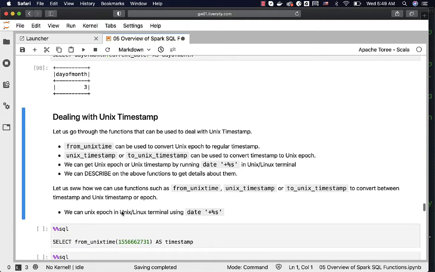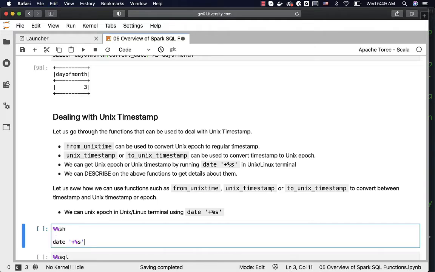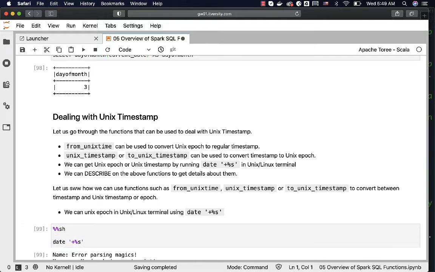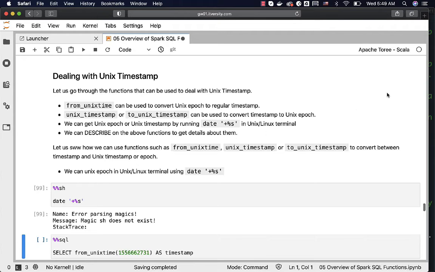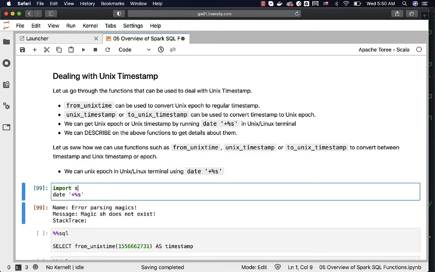You can actually get the Unix epoch in Unix or Linux terminal using this. I can also run it here by saying %%sh. I'm not sure whether sh is working here. It is not working because this is a Scala kernel and hence the magic command is not available. I have to use the Scala based approach, which is nothing but this one, import sys.process._.